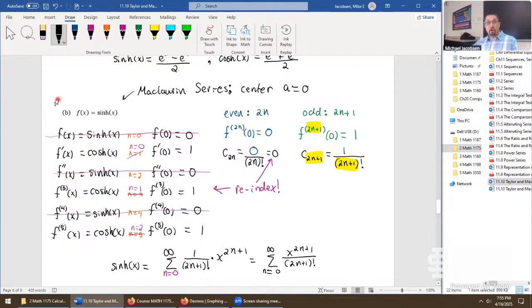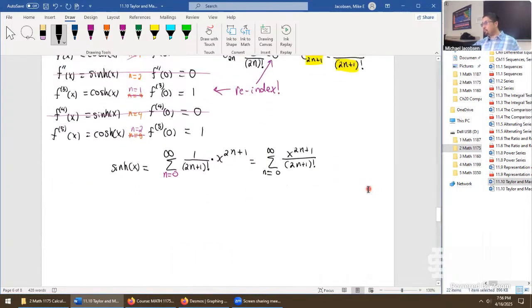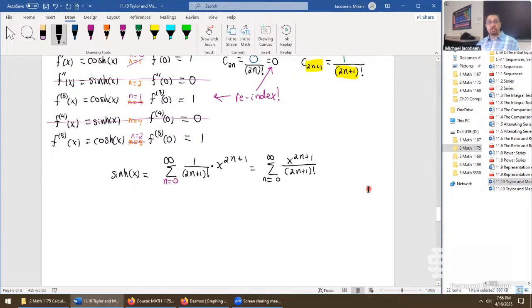Example 1, now in part B, wanted a couple things. It wanted the power series representation, there it is, and it also wants the radius of convergence. So we're going to find the domain upon which this is a valid approximation. So let's give that a try next. Really, on the last step, all you're doing is another ratio test. It goes like this.